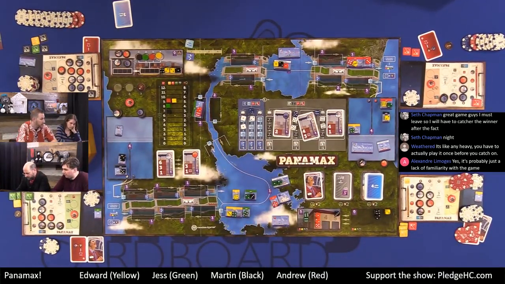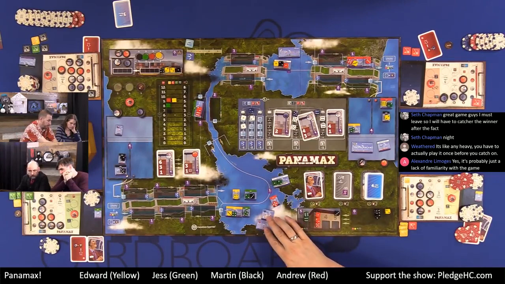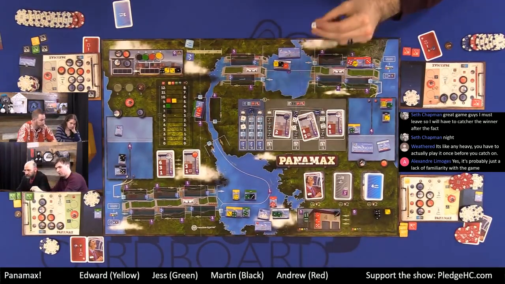That's J-Rex. Andrew, you're up. Okay. I got to deliver some stuff. So I think I'm going to take this guy. That's three waterway, two lock.